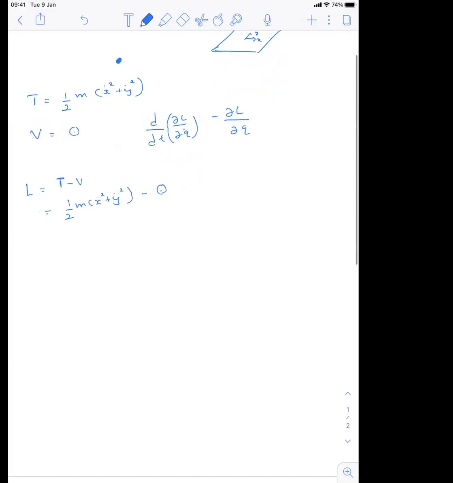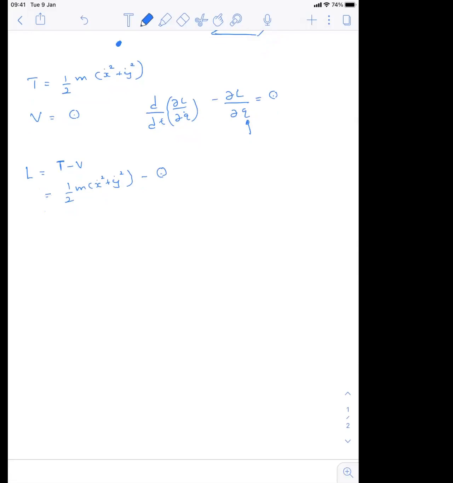Now this q right here represents the generalized coordinates. In this particular situation, generalized coordinates are just Cartesian coordinates because this is a very simple problem. So there are two generalized coordinates, x and y. Which means there will be two Lagrange equations. One will be, so q dot will be replaced by x dot, and q by x.